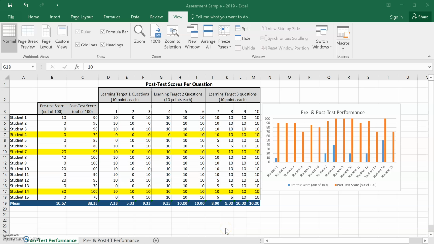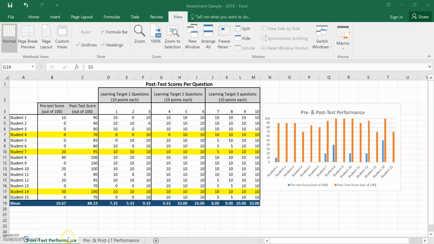Now, Dr. McVeigh and Professor Reed are going to email you this same exact assessment analysis template in Excel. You're going to receive exactly what you are seeing on my screen so that you can manipulate it to best reflect your post-test.